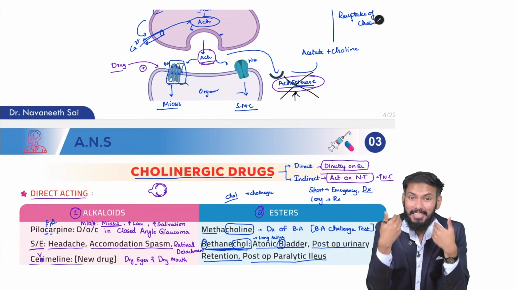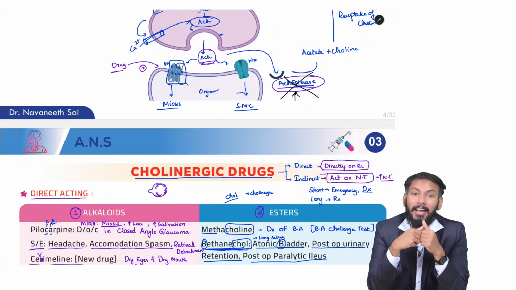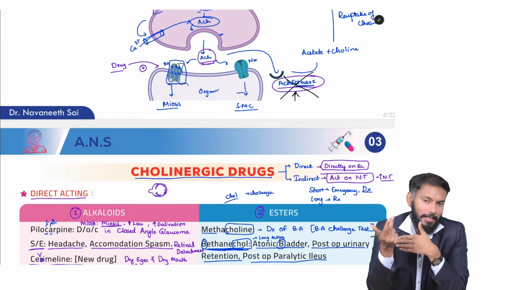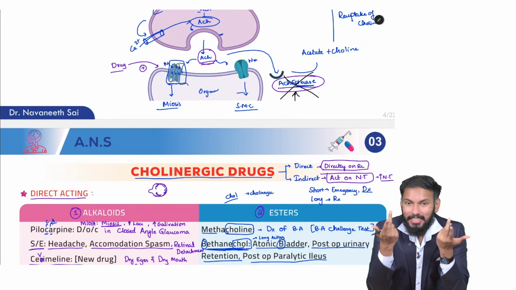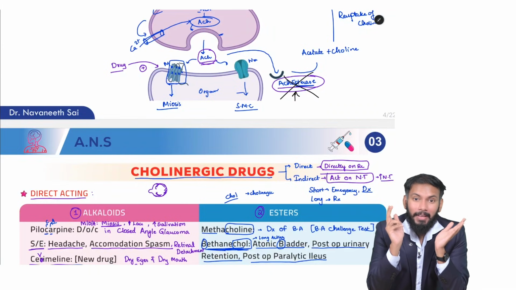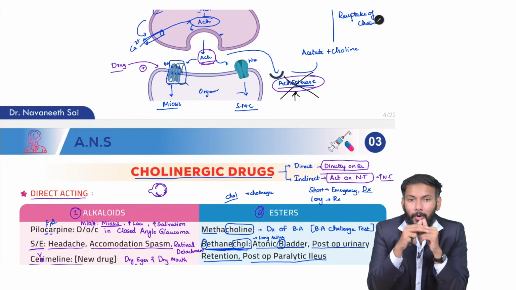Yes, it will increase the secretions everywhere and it will increase defecation, so it will cause diarrhea. It will increase the urination. Next, there will be increased miosis. It will cause pinpoint pupil. I think you must be correlating this with some kind of poisoning that has been asked in exams so many times. Now, the most important thing is it is decreasing the heart rate a lot.